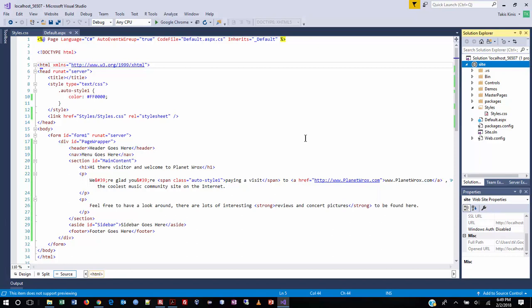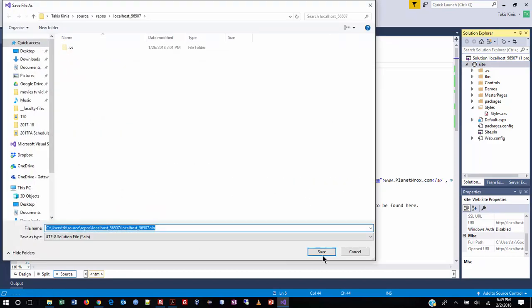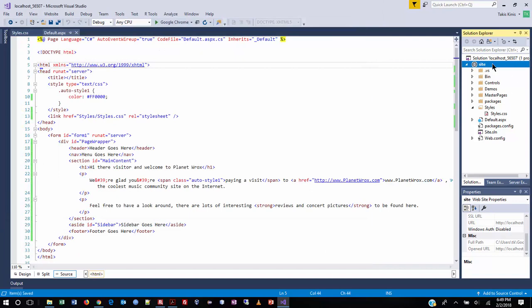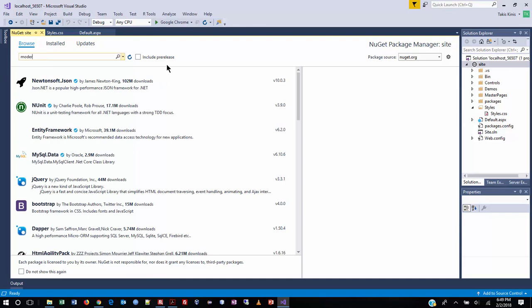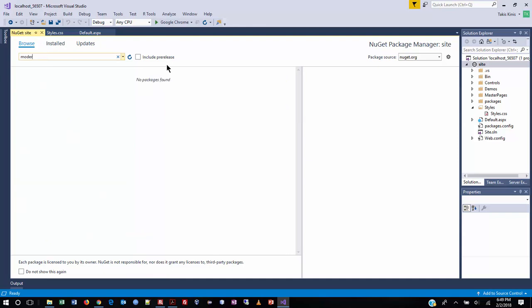Of course, they want us to save it. So I have to save all and do a solution. Okay, fine. Right-click. So I'm just going to show you how to do it this way, just in case. But if you want to look at packages, you just come up here and just start typing modern. And then you'll see that, well, maybe it's not listed here.